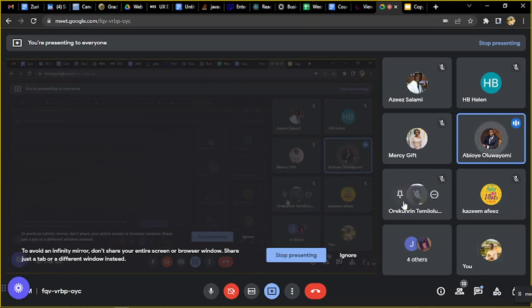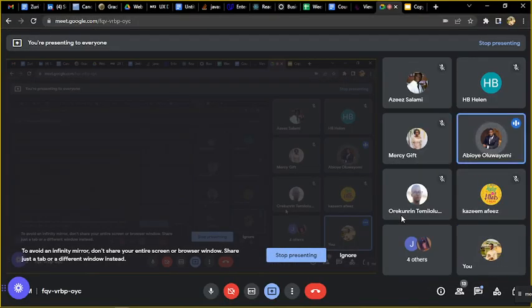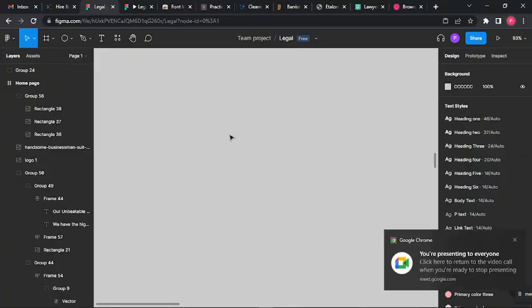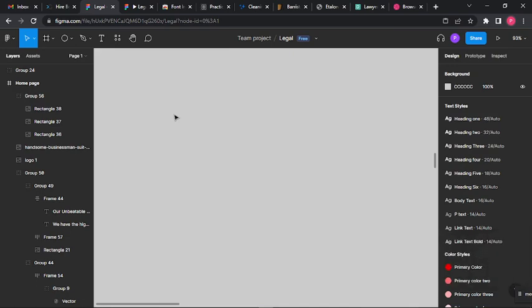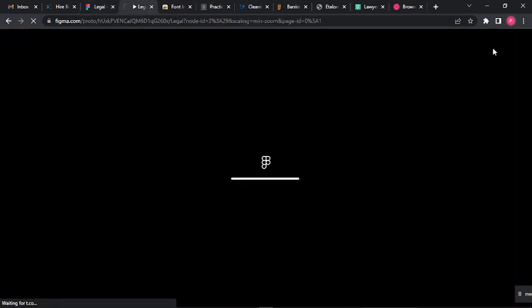Okay. So I'm still having that challenge of display though. Which display? I try creating a frame already and putting my design on it, and I try to display, but it's not displaying. That's why I said, have you clicked on the artboard? Yes, I have. Are you sure you are using the artboard? Are you sure you are using this tool? Yes, I am. Oh, this one now, okay.